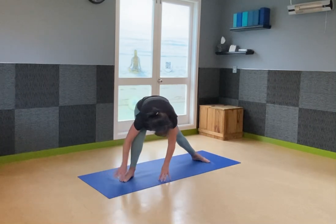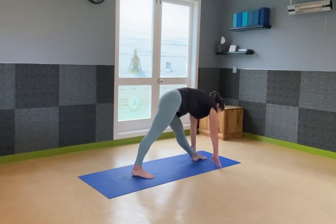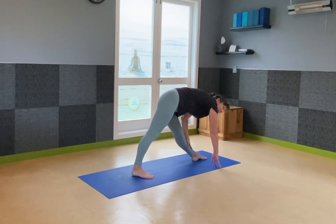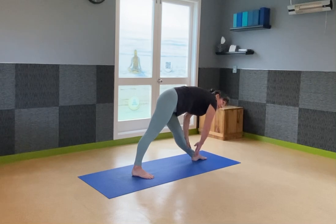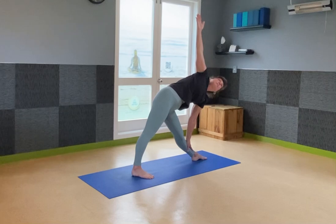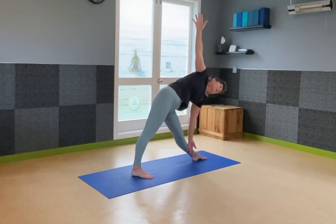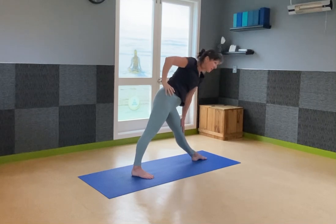All right, swivel to the other side. Coming back. So starting with triangle. So both legs straight now. Left hand, left leg. And now right arm going up. So come up. There we go. Last breath. Hold on. Hand to hip to rise.